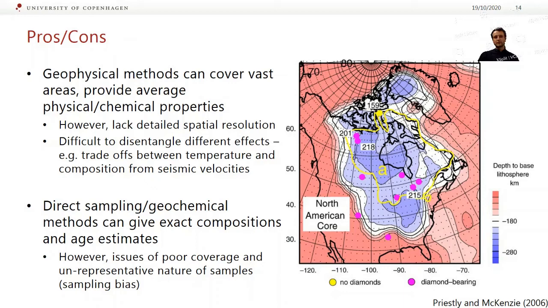Some pros and cons of geophysics versus geochemical methods. Geophysical methods can cover vast areas and get average properties of representative big chunks of mantle. The problem is you don't have great spatial resolution — I've just put a figure here from Priestley and McKenzie, and you can see that maybe anything less than a few hundred kilometers across, you're not really resolving. We can see these broad curves — it's a plot of lithospheric thickness. It can also be difficult to disentangle different effects, such as trade-offs between temperature and composition if you're using seismic velocities.